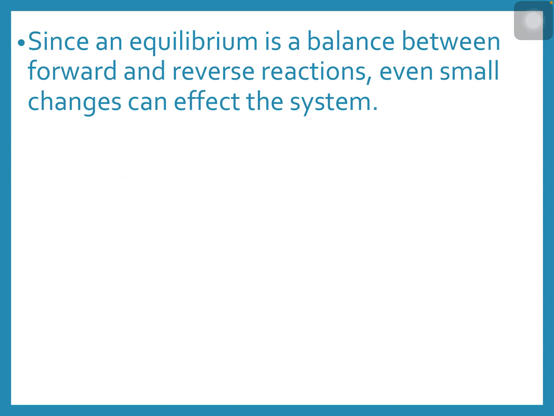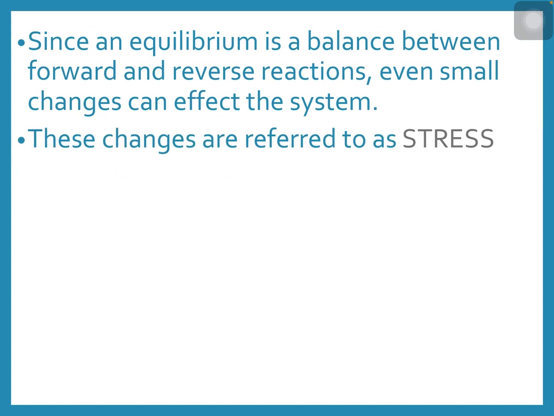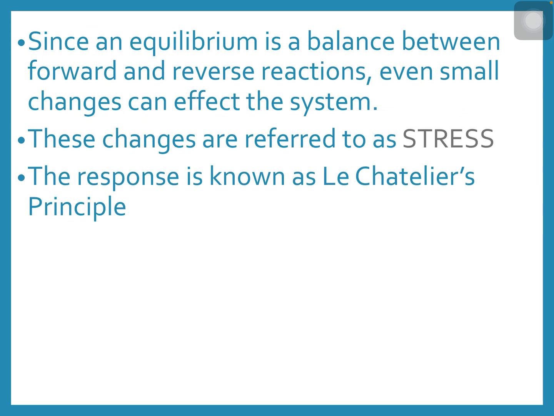So equilibrium is just a balance between the forward and the reverse reactions. We already saw that if we have a KEQ, that is only valid at a certain temperature. So as we change the temperature, the equilibrium constant is different, which means the concentrations of products and reactants are going to need to change to get to that value. So that will shift it. But also, if we add or remove any reactants or products, that will also cause some changes, and so will changing pressure or volume. So any changes that can be made are referred to as stress. And then the response in a system is called Le Chatelier's principle.